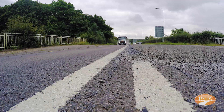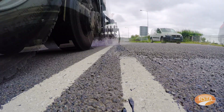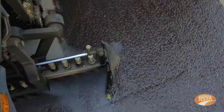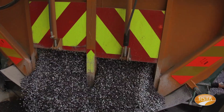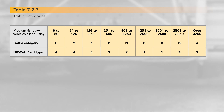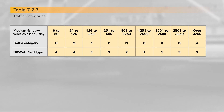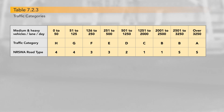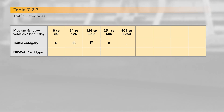Step 2. Having selected the sites to be surface dressed, we need two important pieces of information for each site: the site traffic category and the road hardness. Both parameters influence the amount of binder that is applied onto the road surface and also the size of chipping. Table 7.2.3 in Road Note 39 advises what the traffic category is, based on the number of medium and heavy vehicles using the road per lane per day. To determine the road hardness, we first need to know the surface temperature category, which is influenced by the site location within the UK.